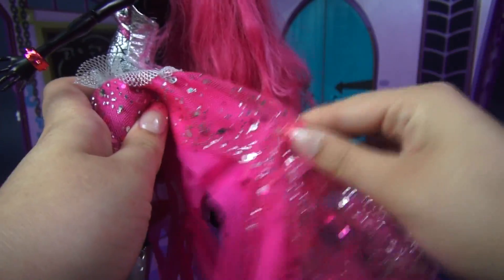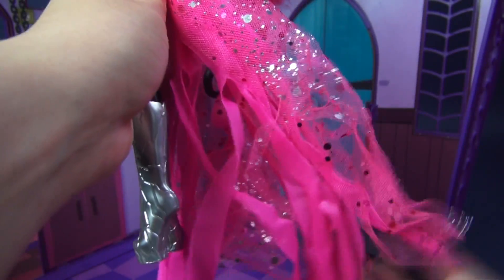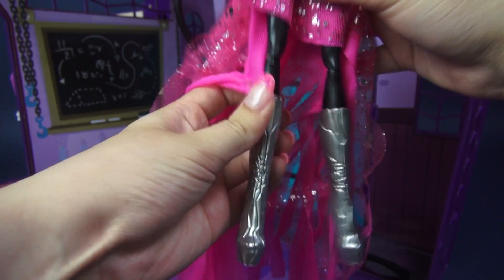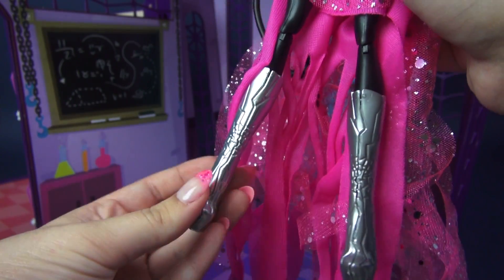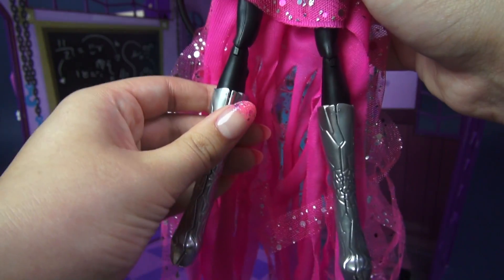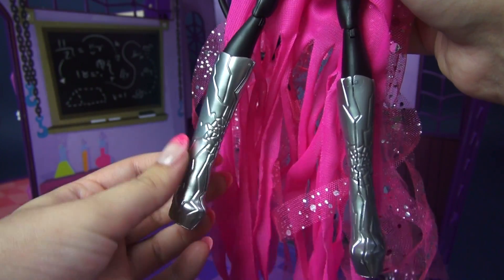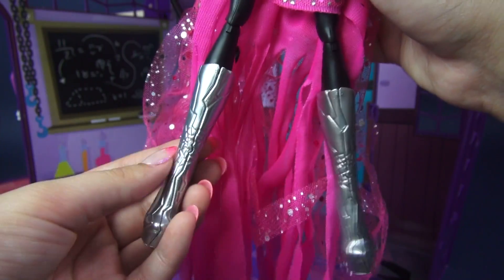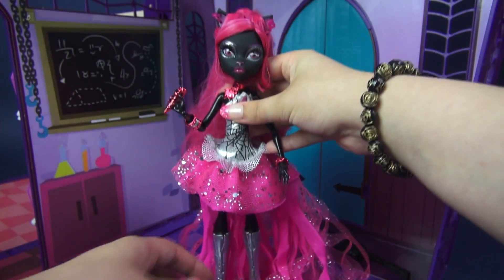The train is absolutely nuts — you have both layers of the netting and the actual dress itself, and it's just totally shredded underneath. It is so, so cool. And speaking of cool, let's take a look at her boots. These are heel-less boots, and they are silver and look like cracked mirrors. They don't actually have the open back like most doll shoes from Monster High. These things actually open — they are split into two halves. They're a little bit of a pain to get back on, so if you take them off, be prepared to be a little frustrated. But these are so, so cool — they're hard plastic, they look awesome, and they totally go with this crazy, broken mirror, super glittery, over-the-top outfit.